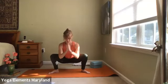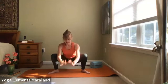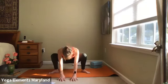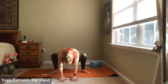Keep active. Press elbows into the knees, lift your heart and lift your gaze. Try to keep that spine nice and long. And then hands come to the floor on spider fingertips. And I want you to bow. And I want you to feel this lengthening from tailbone through to crown of the head, opening up in the back of the neck. Just take it as far down as feels all right for you.